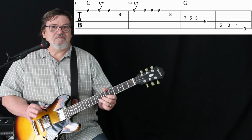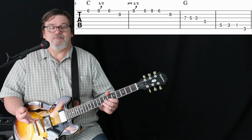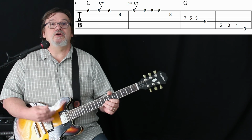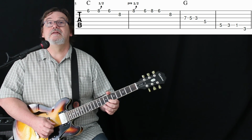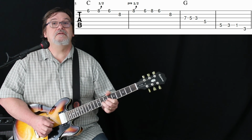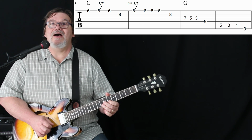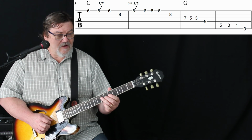That's pretty basic licks, really. And I realize if you haven't played that before, it's basic to me because I've played it 100 times. But get that feel because you're going to utilize that lick all through your blues playing. Okay, so again, pre-bend.